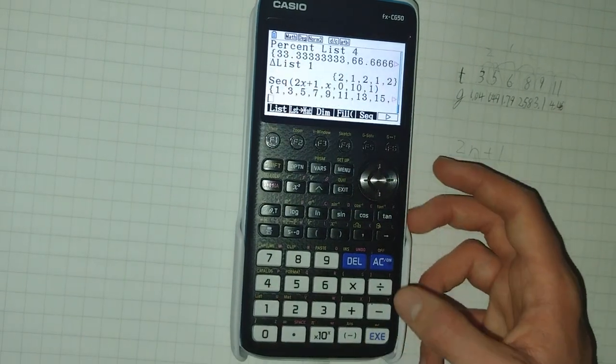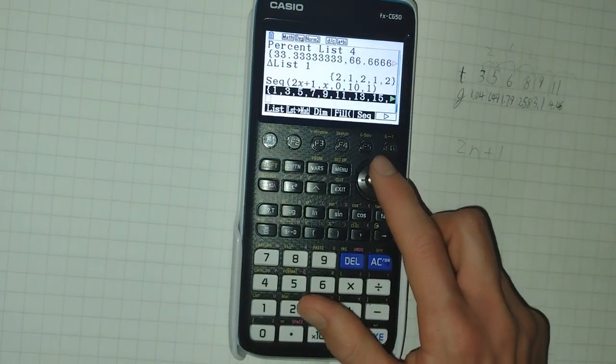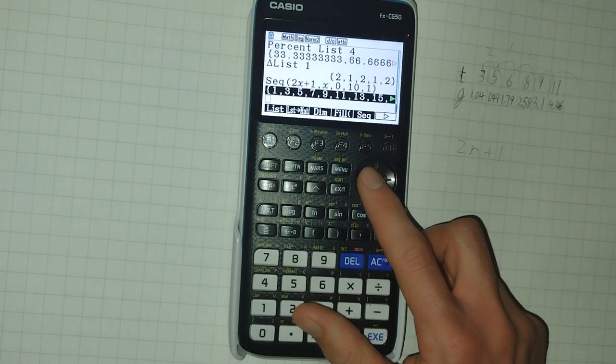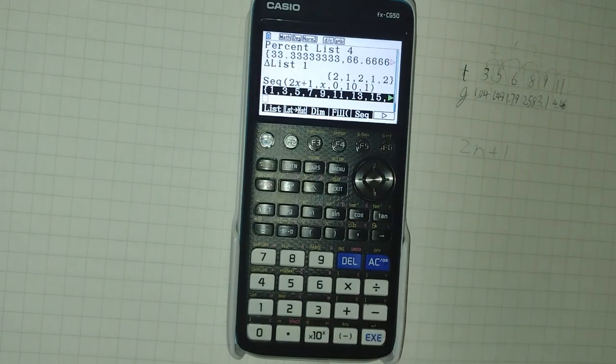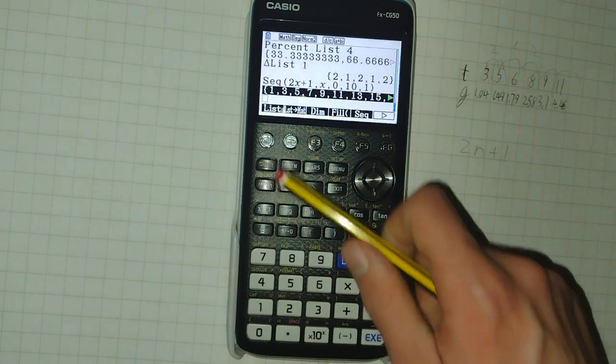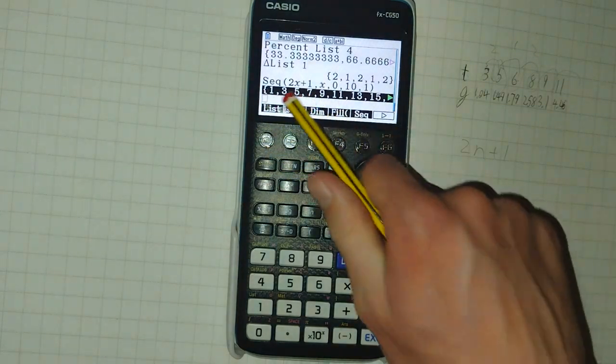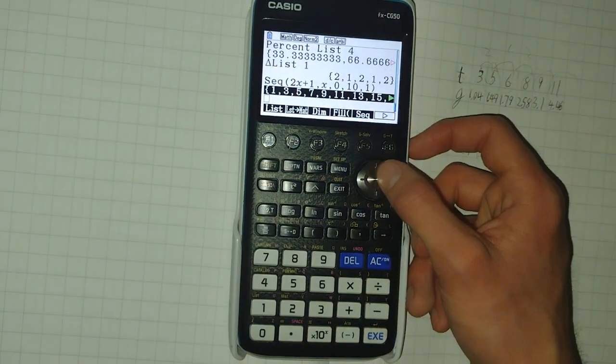We run this. Oh, with a step of one. And we've now got a list that has the elements in the sequence. The zero element is one, the first element is three, and so on.